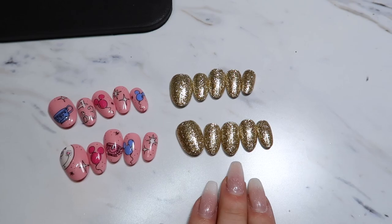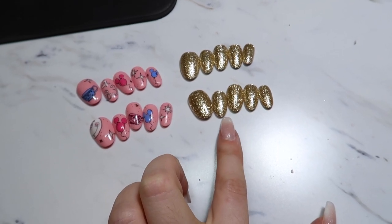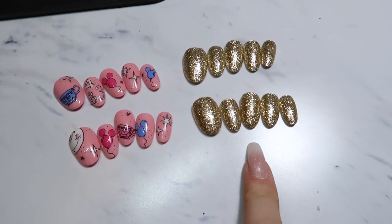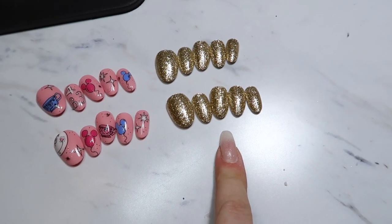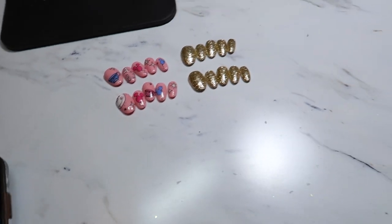So I have all my little nails. They're so cute. I hope that she enjoys them. I love gold. I asked her if she likes gold, silver, or rose gold, and she chose gold. So I wanted to give her a second set of just gold glitter nails, and then she can wear them on their own or mix and match with these ones. So I think that'll be really cute.